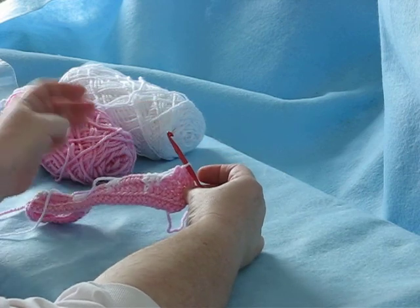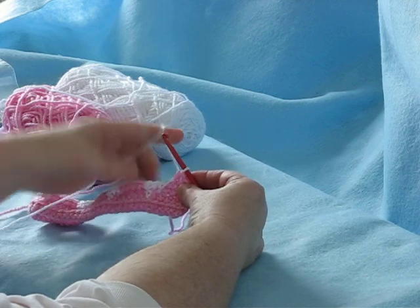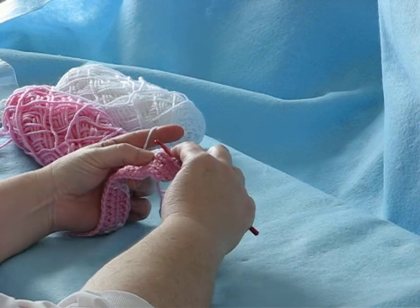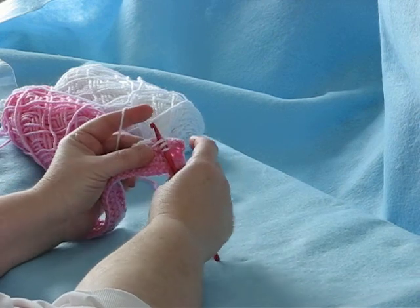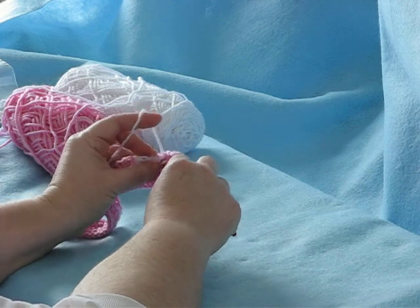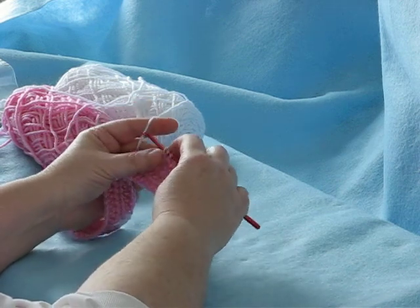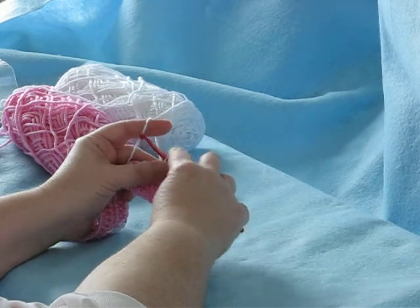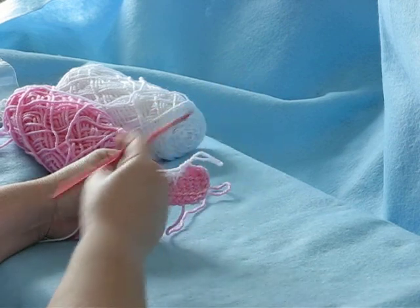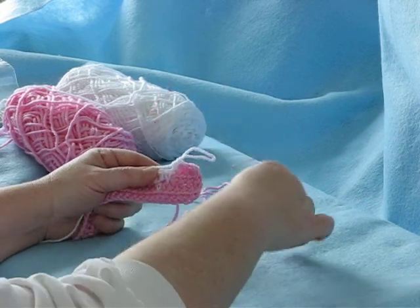But as you can see, you have this little white tail running through. I don't like the way that looks, so what I like to do is yarn over, and I put my hook in between it and the crochet, then insert it through the stitch, yarn over, pull through, three loops on my hook, finish the loop, and now that little thing is on my white so it doesn't show as much.